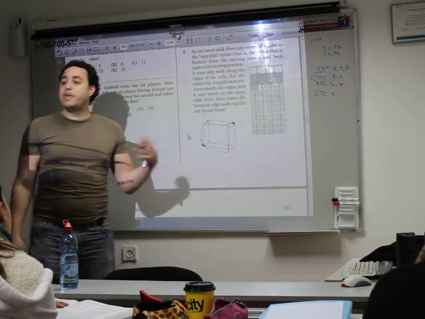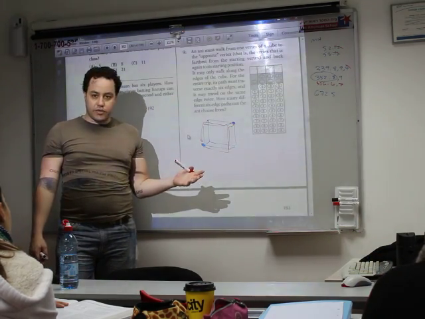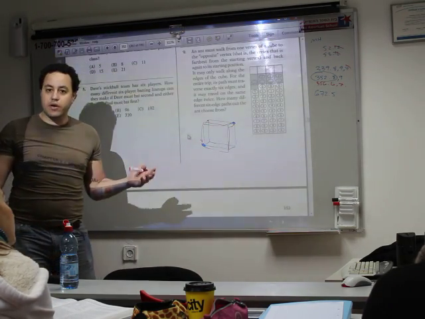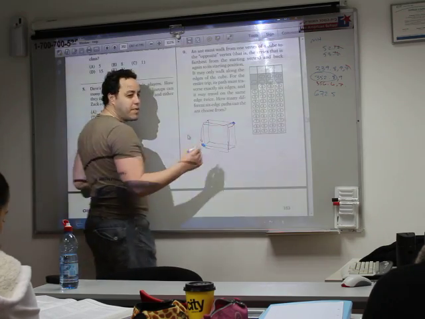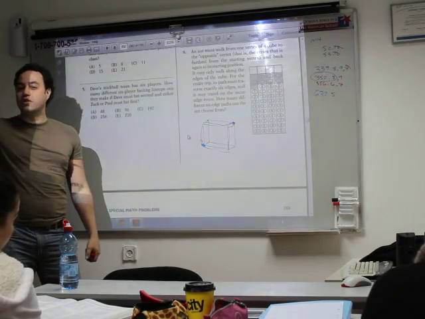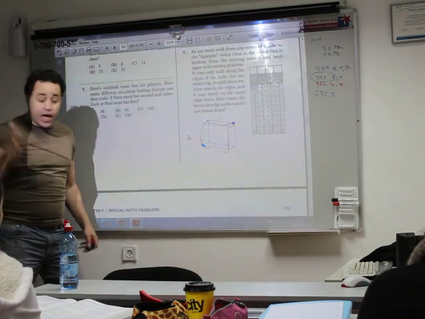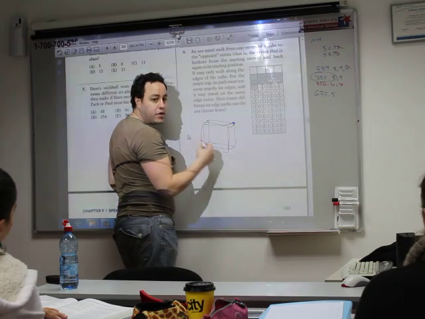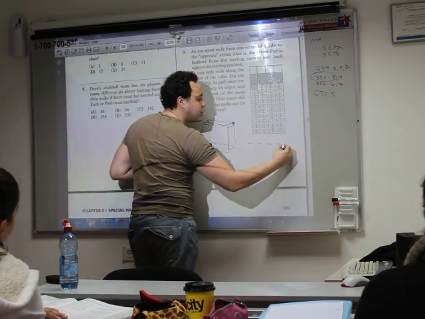Now, this appears to be what? A combinations question, right? Because they're asking me how many possibilities there are. So remember what we said: if we have a combinations question, what is the first thing that we do? We ask ourselves, how many steps are there? So now we understand it has to go 6, right? 1, 2, 3, 1, 2, 3.